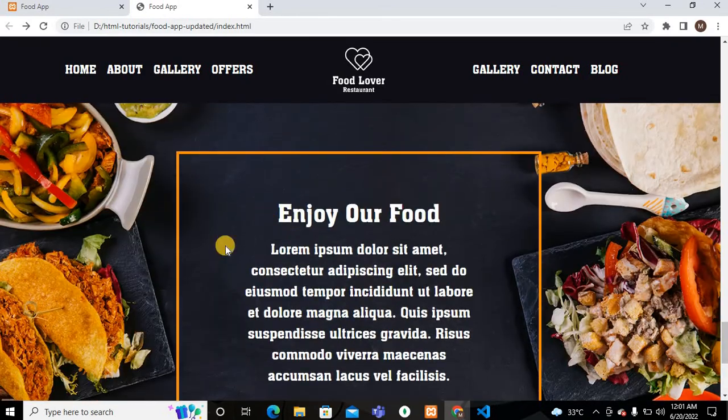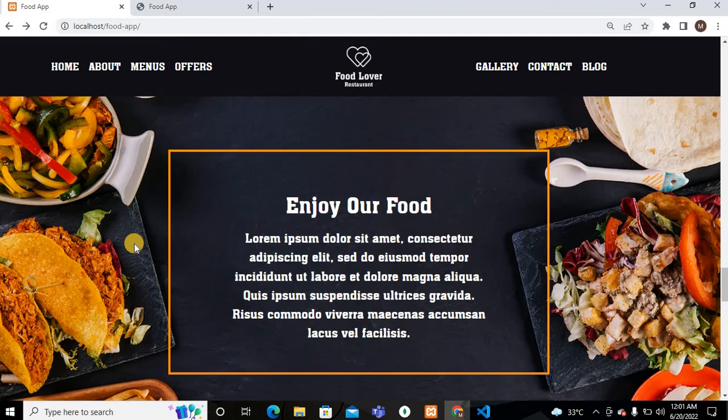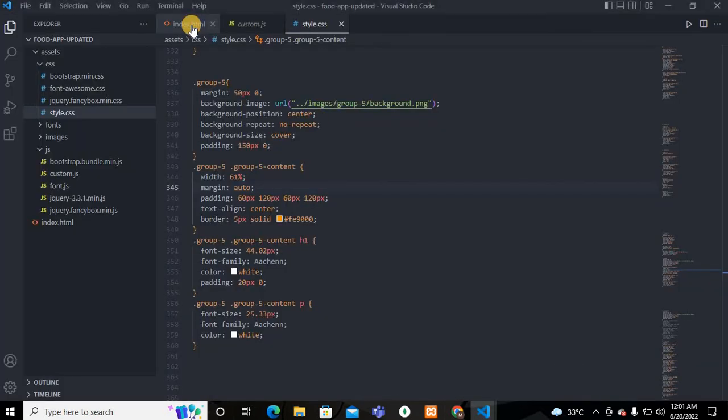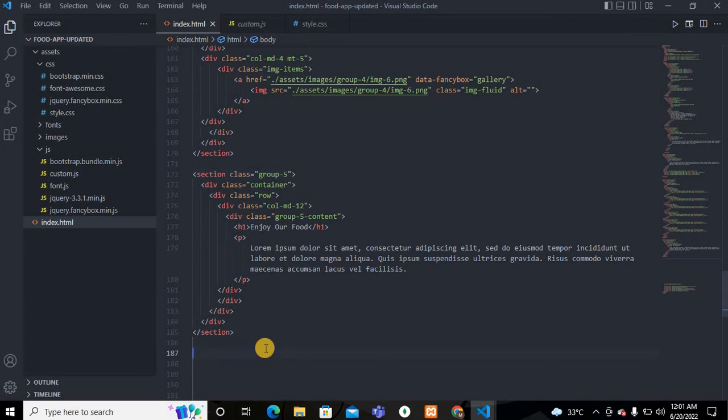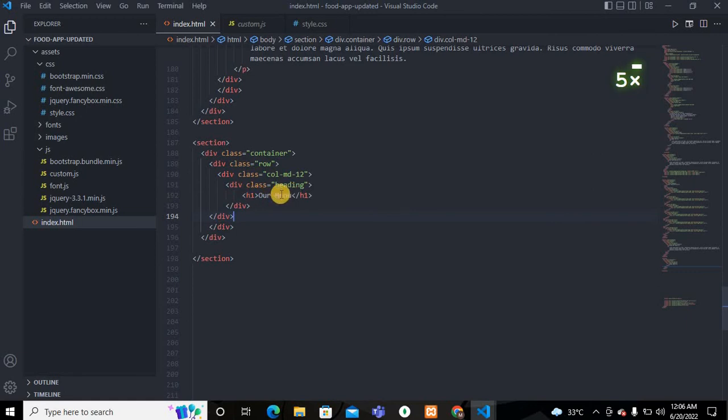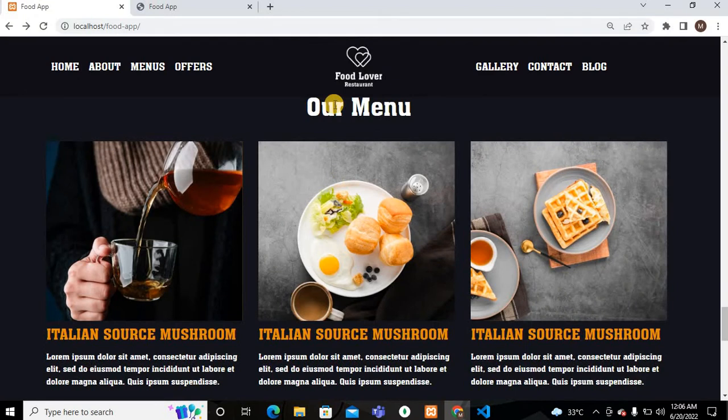Okay guys, so after this section I will create our menu section. Okay, so go to the index.html file, and I added the section. So I have added this section, this container class, and this row. Okay, and in this row I have added column D12 and this our menu main heading, you can see here.